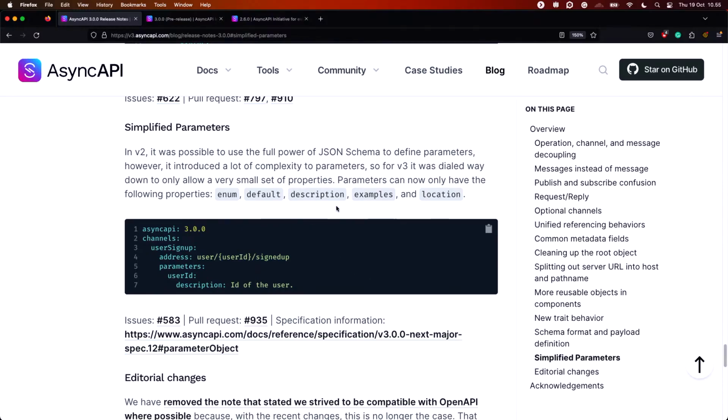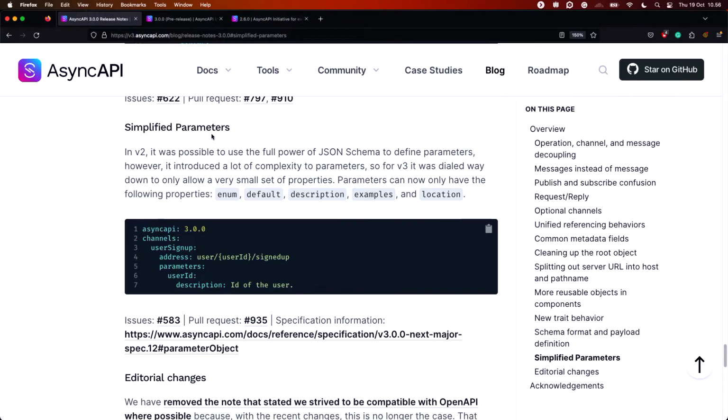One of the things about parameters was that in V2, you could define them entirely as, basically, a JSON schema object. So you could define exactly how you wanted those parameters to validate. But that also meant that you could define a parameter as an object, for example. But how do you take an object and simplify it down into the address? There's no definition for this. Instead, what we did is everything is strings. There's no Boolean. You can do a Boolean, but then it's a string-encoded Boolean. You can't define numbers, it's also just a string, but you can of course use numbers.